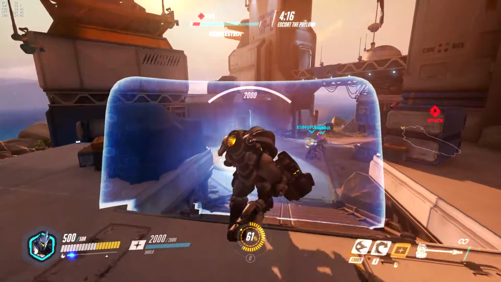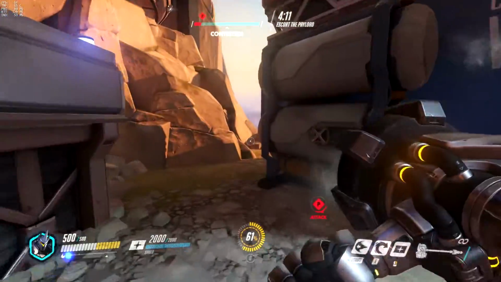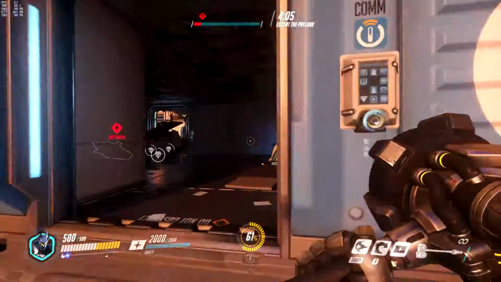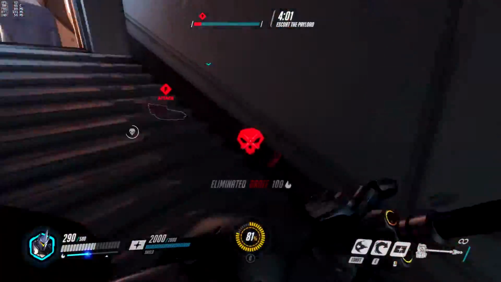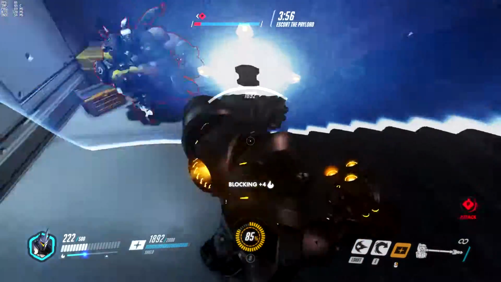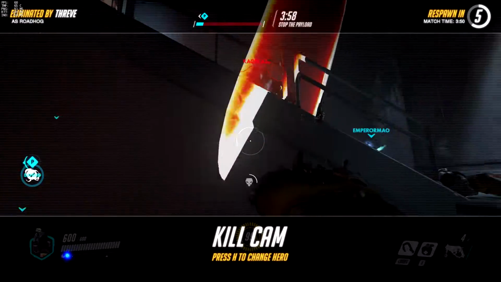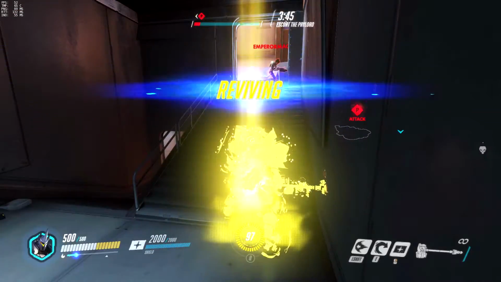Oh, there's that Zenyatta up there. You know what? I'm going to go around the side. I'm going to try and get that. Zenyatta's are support. That's like their healer. If I can take him out. Oh! Hi. Well, I got a couple people, so he apparently hits pretty hard. Surprisingly. I mean, he is a melee character, so I'm guessing.